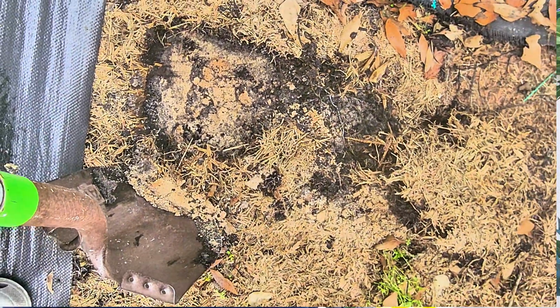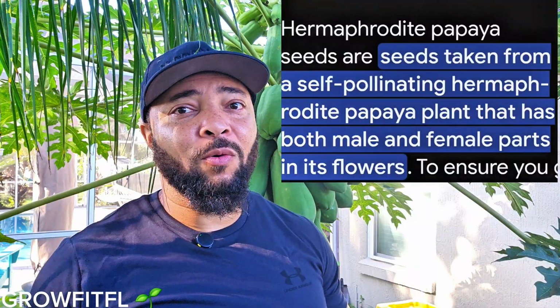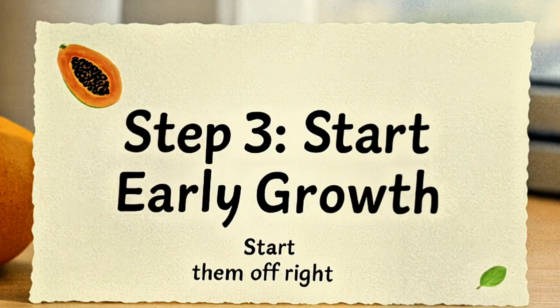And if you're starting from seed, go with varieties that flower. You don't want male seeds. You don't want no wasted space in your backyard. So just go for some self-pollinated seeds. Let's start our papayas off right. I baby mine until they're about 6 to 8 inches tall before moving them outside. Keep them in a good potting mix that's well draining so they don't drown.